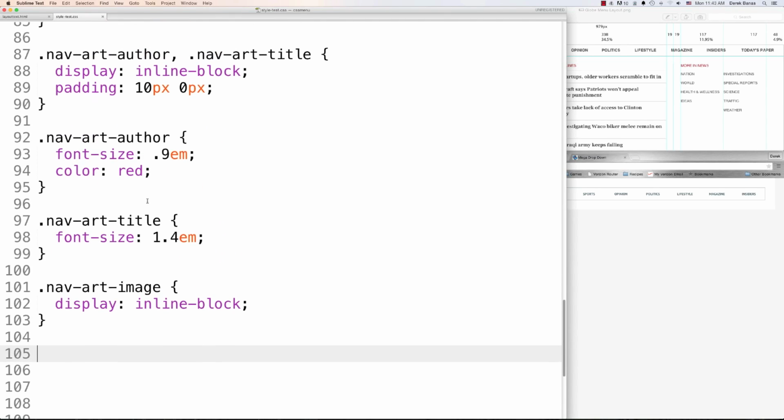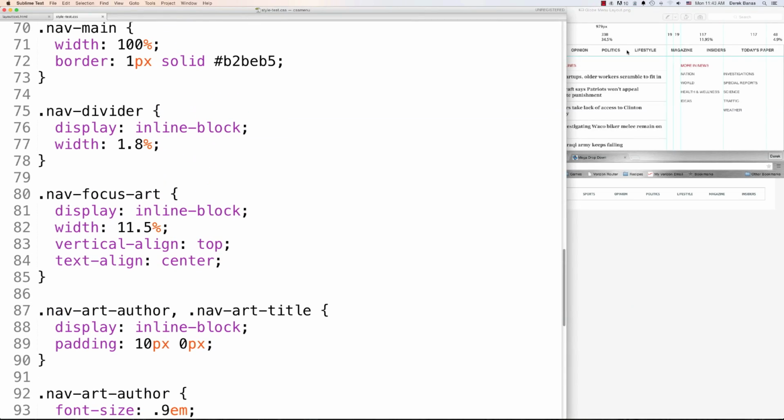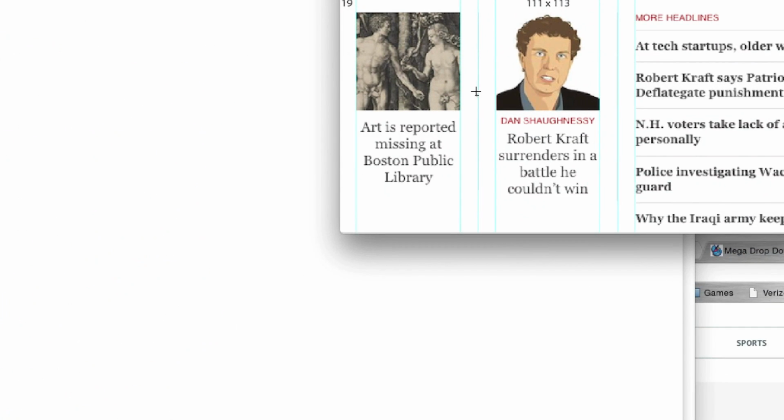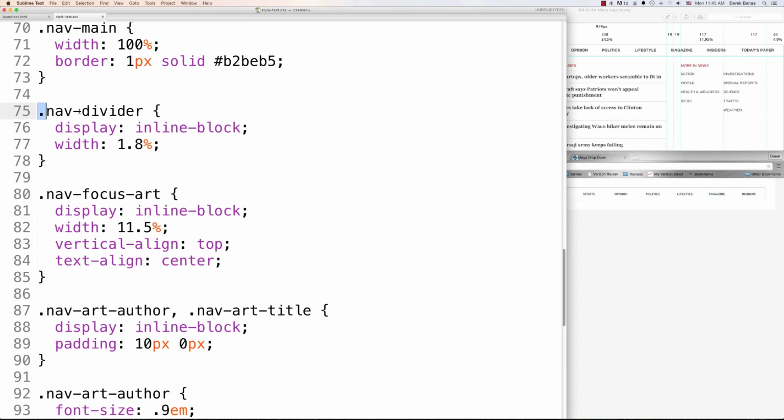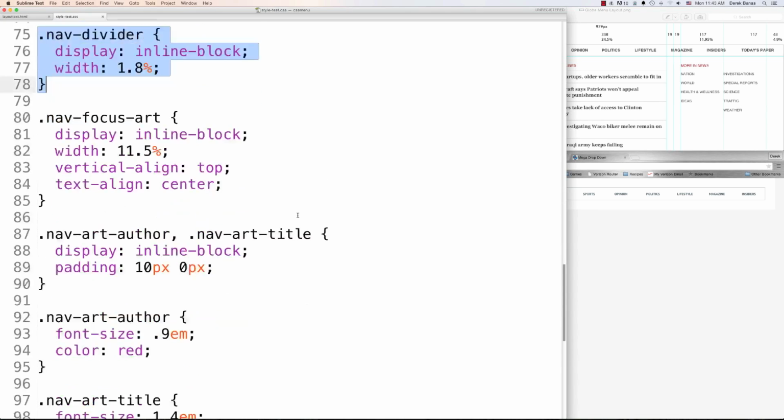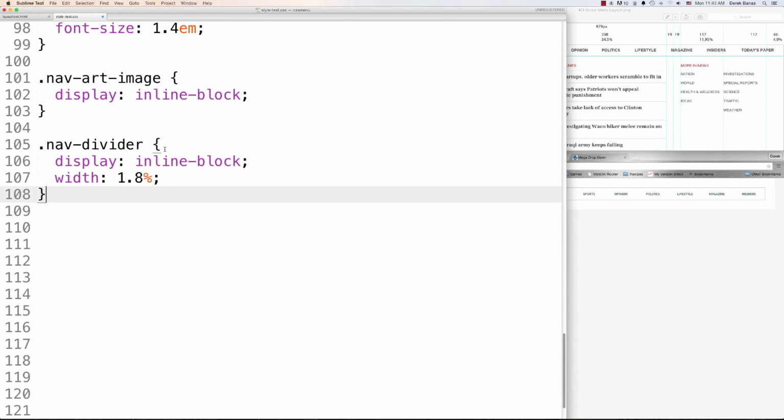And that brings us to the divider that comes, remember, here are the dividers. This divider, it's twice as big as the other one. So we'll go nav divider. Let's go and copy that, and we'll throw that inside of there. And this is called Nav Divider 2. Remember, I changed the name slightly. Still going to be inline block, and let's chuck this up to 3.8%, just like that.